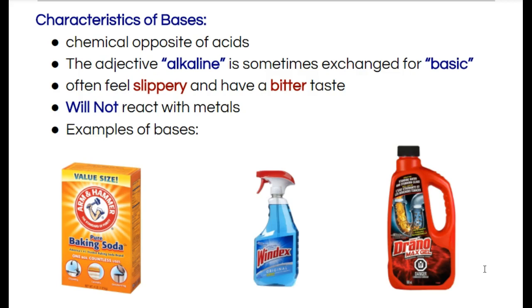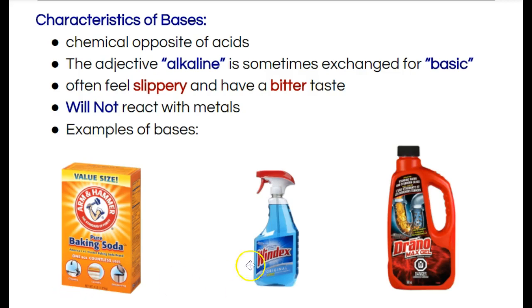And for that reason, it's designed to do that job. Another substance that is a fairly strong base that you might be familiar with is Windex, and Windex has what we call ammonia in it. If you know that characteristic smell of Windex, then you know what ammonia is. All three of these substances are fairly commonly known bases, and we'll explore some other ones in class when we do a lab experiment in the near future.